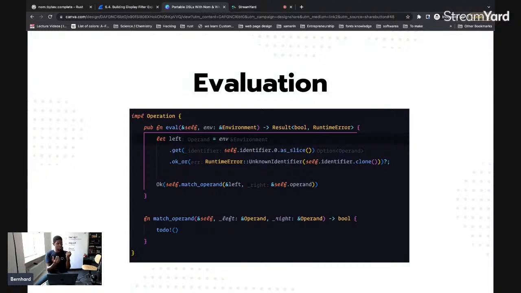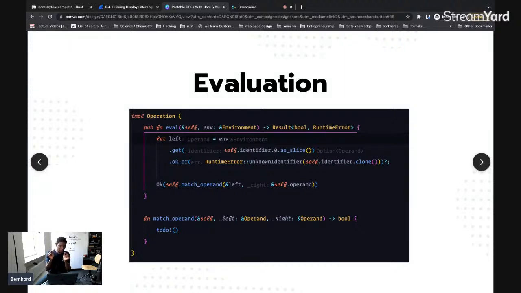Remember, operation is a struct that has 3 types. And so we pass in the left, we pass in the right. Obviously, this function could have been implemented in a better way, but yeah, we pass in the left, we pass in the right, and it can get the operation inside, or we could have just made this function a static function. But generally, the concept is it passes in the left, passes in the right, and it has the operand, the operator. And if it fails, we return unknown identifier.